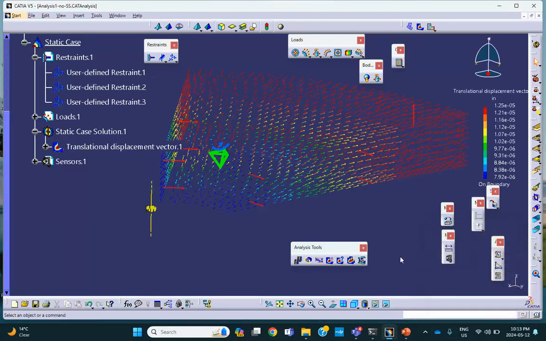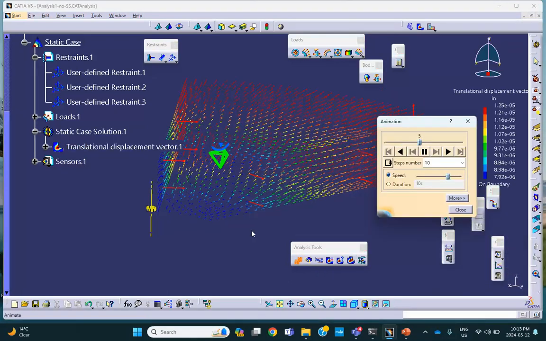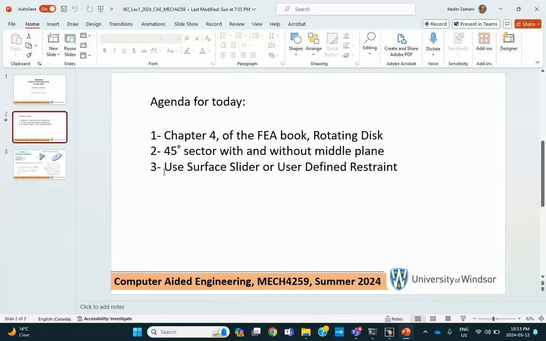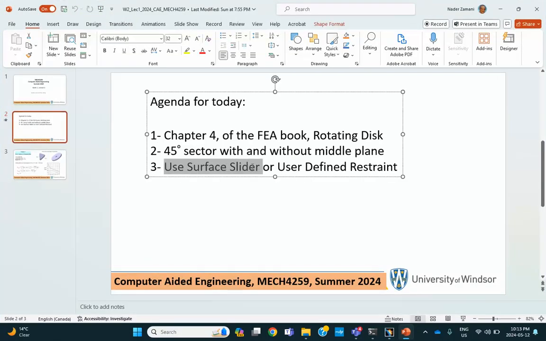And now you can animate it. Obviously, it does the same thing. So this means that I use the surface slider. This means I purposely avoided using surface slider. And I showed you how to create a local coordinate or user-defined coordinate system and how to use it, etc. Okay, I mean, nobody stops you from using surface slider. It's just that I wanted to show you some other things that can be done.